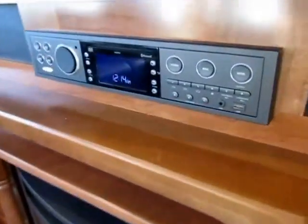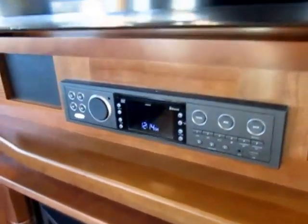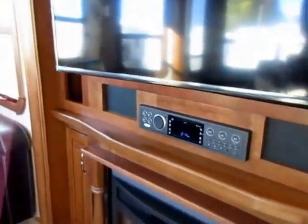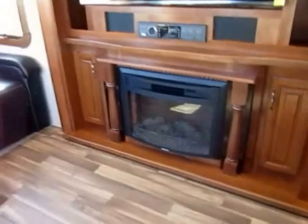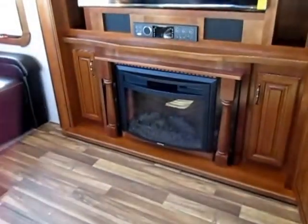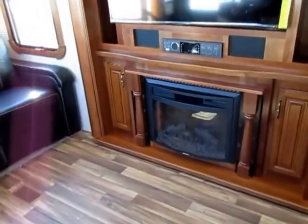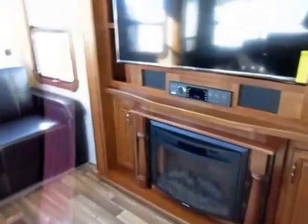The entertainment system here: AM, FM, CD, DVD, Bluetooth, does pretty much everything you can imagine. Our fireplace down here, fireplace in air quotes, is an electric space heater, essentially. And it helps really take the chill out of the air in the spring and the fall. Would have been very nice this morning, a little chilly.